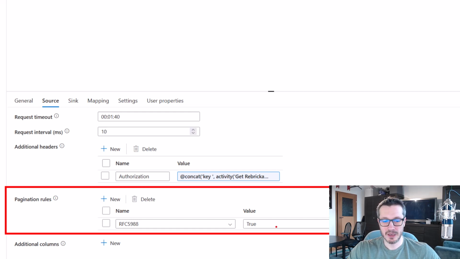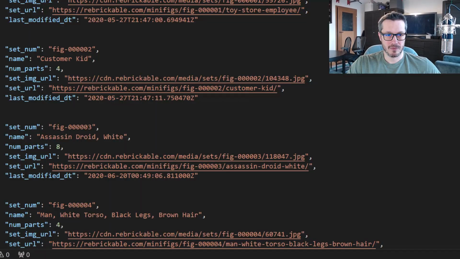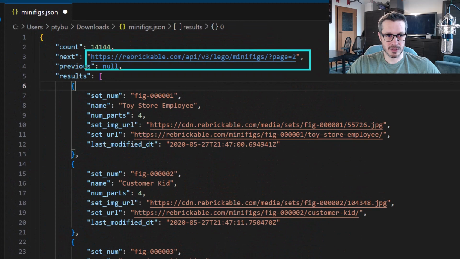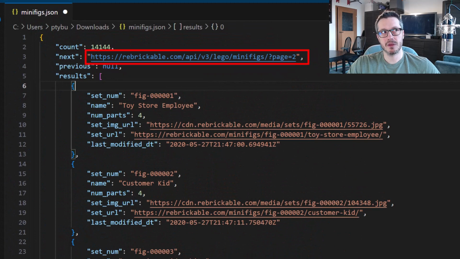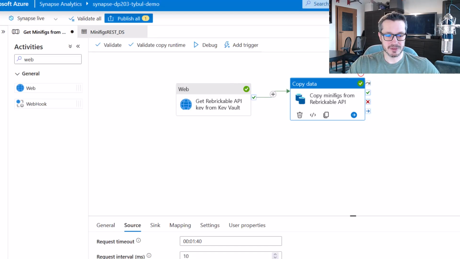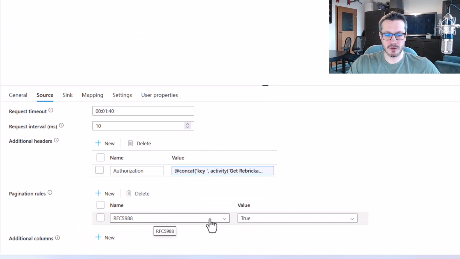So on the source side of our copy data activity, we've got these pagination rules that we want to set properly. In our case, we can see that inside this next element, we've got a full absolute URL to this data, which means that just by going through the documentation, we've got to use, and the UI is terrible here, this absolute URL option.